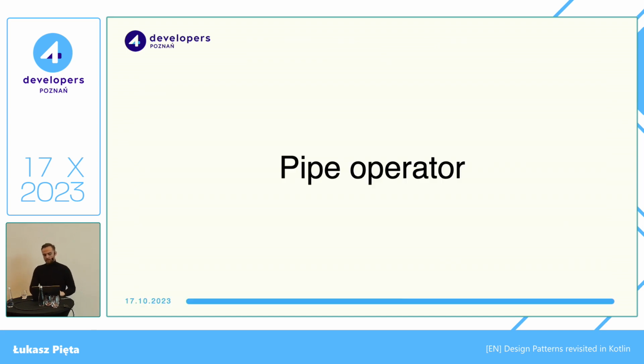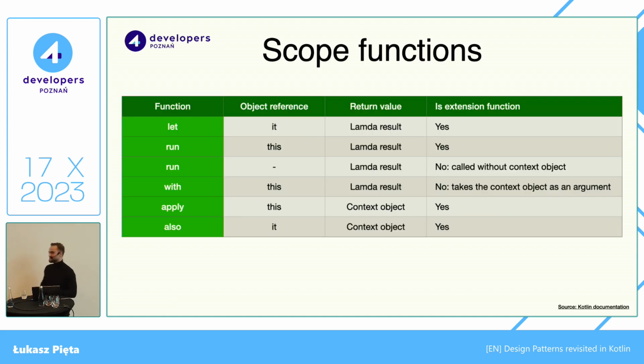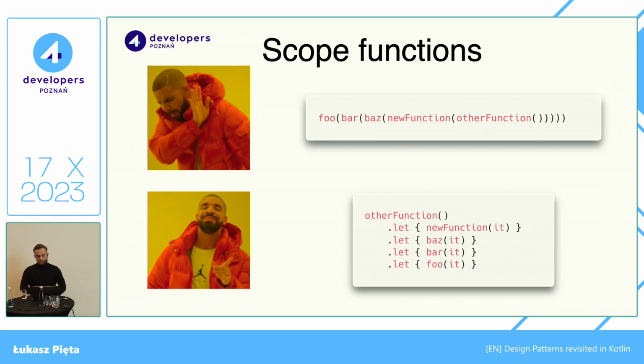The next design pattern, actually maybe not a design pattern itself, is the pipe operator. You might wonder, whoa, is there a pipe operator in Kotlin? No, there's not. But in Kotlin we have, for example, scope functions. I know it's not a pipe operator, but it helps us think in the same way as someone would think using a pipe operator. So basically, there's a problem we're going to solve.